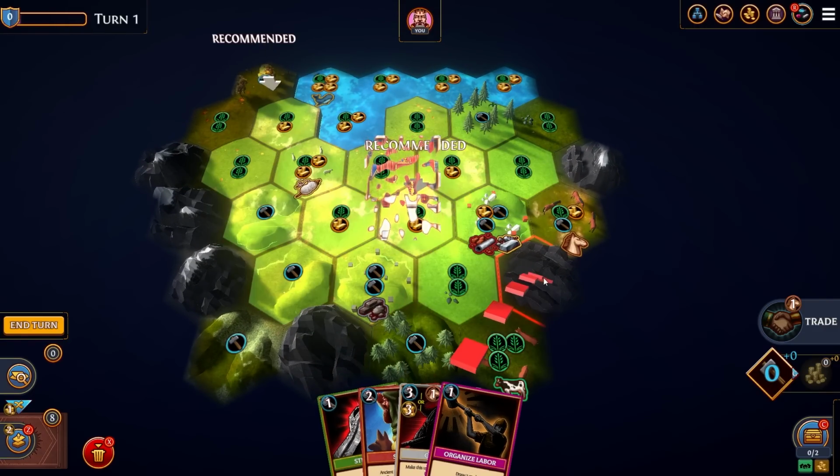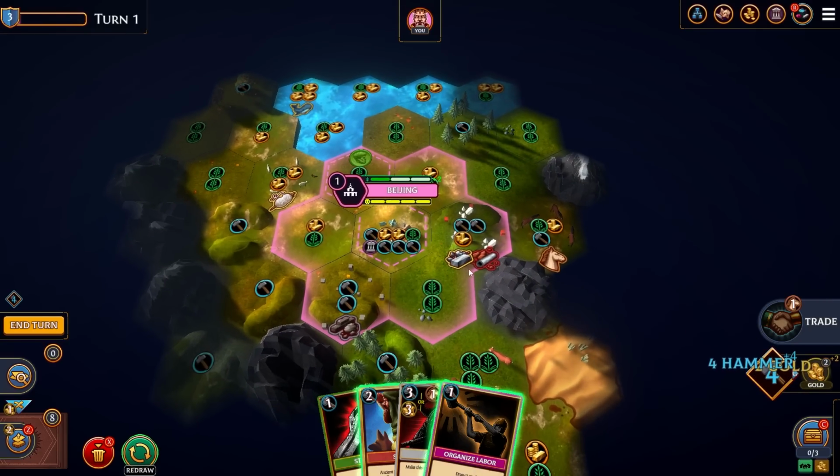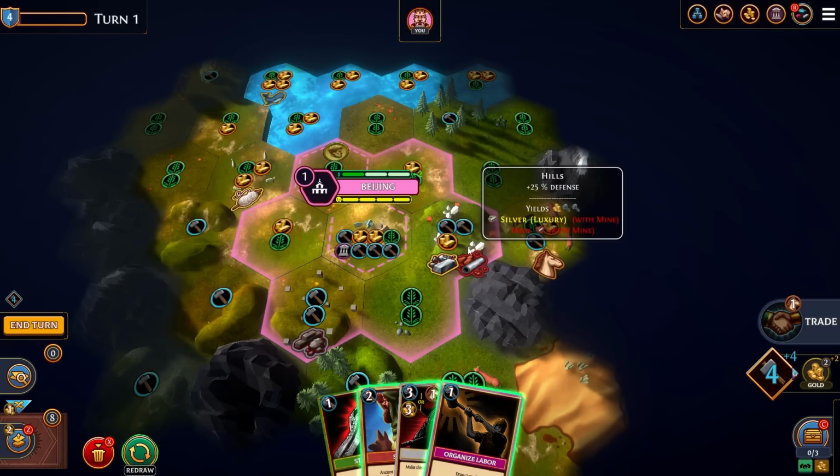Now, I'm going to settle here. It is recommending me to settle in one of these 2 locations. I'm going to settle right here, even though it only gives me 1 food, because we have some really good resources nearby. We have stone, we have silver, which is a luxury resource, and we have iron, which is a strategic resource, which is needed to build some units in the future.